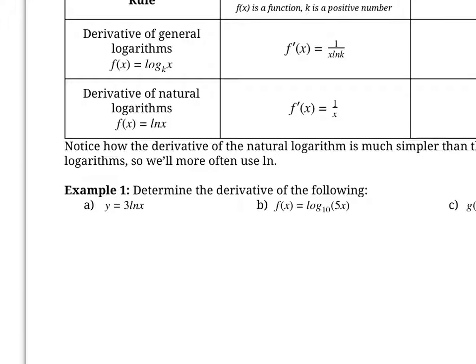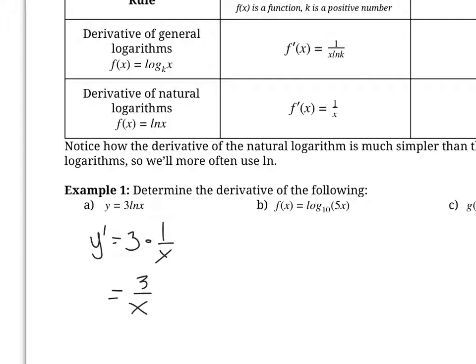So y equals 3 ln x. Well, we know we're looking at the derivative of the natural logarithm, which is going to be 1 over x. But we have a 3 in front. So y prime equals, 3 is a constant, so we can just leave it out of the derivative. It's basically 3 times the derivative of ln x, which is just 1 over x. Or we can simplify as 3 over x. Not more complicated than that.